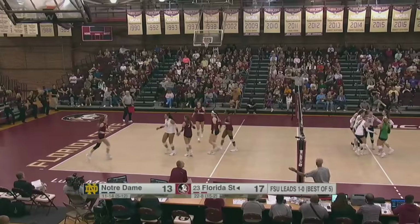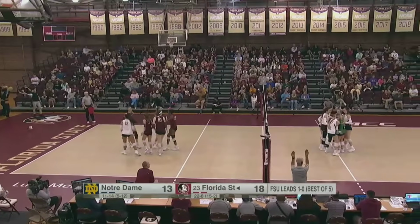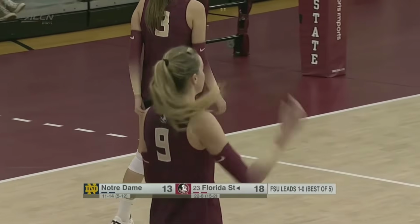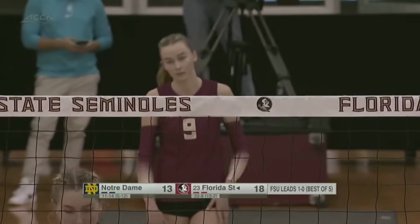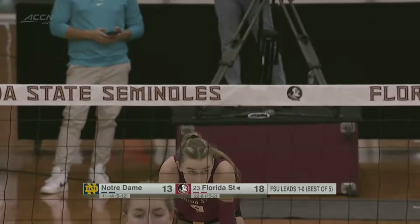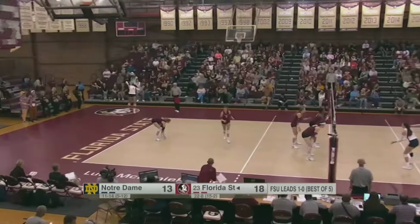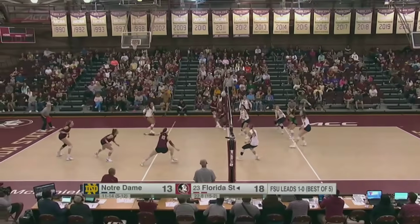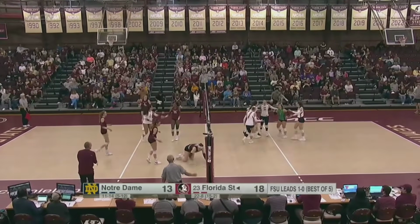Palazzolo, the roll, missing the sideline. Smart play, trying to go for the sideline and really get Rothman to run it down. She gets over to the sideline and then makes the decision to let it go. A 3-0 scoring run for Florida State. And Filamawa serves it in. Monson there on serve receive. Lang off the edge of the block and down.